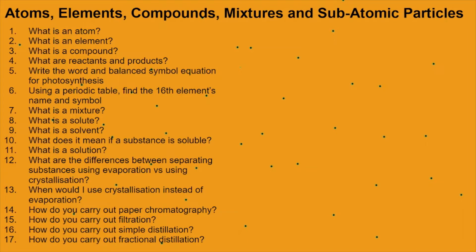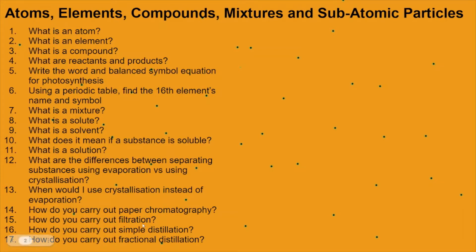But basically what's happening is as the dyes from the inks move up the page, they are moving between the solvent that's moving up and the paper. So we call the paper the stationary phase, and we call the solvent the mobile phase, and the parts of the mixture that spend the most time in the mobile phase move further up the paper before they stop.